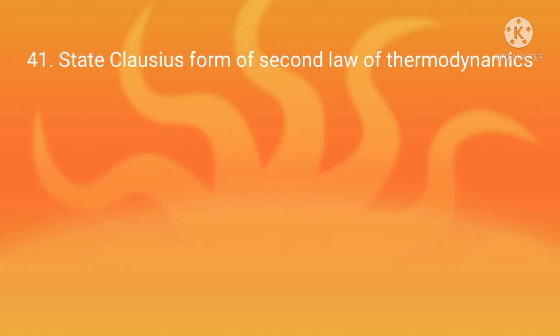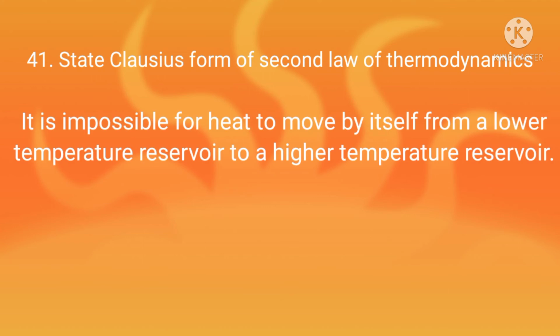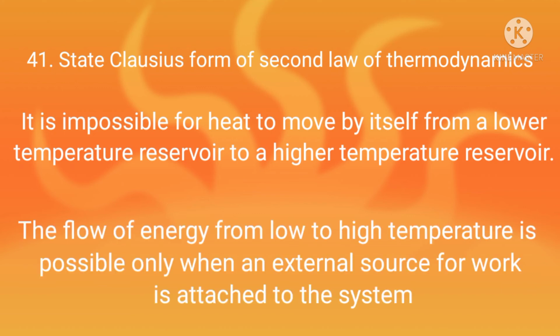Then question number 41. State Clausius form of second law of thermodynamics. Clausius states that it is impossible for heat to move by itself from a lower temperature reservoir to a higher temperature reservoir. That is, the flow of energy from low to high temperature is possible only when an external source for work is attached to the system.